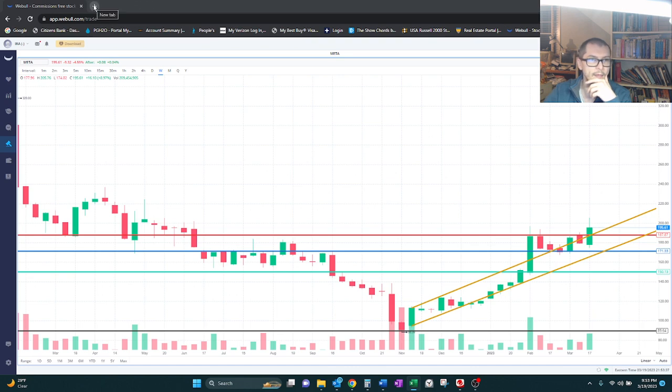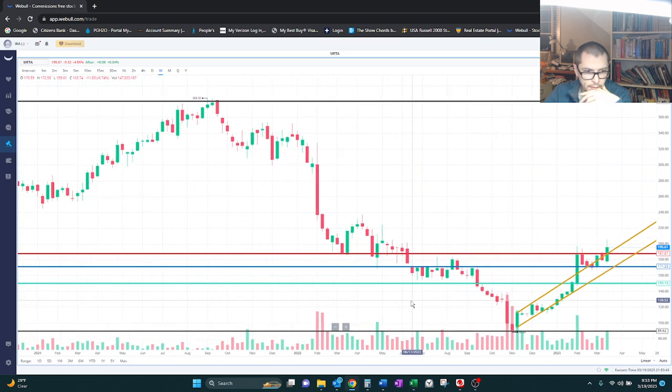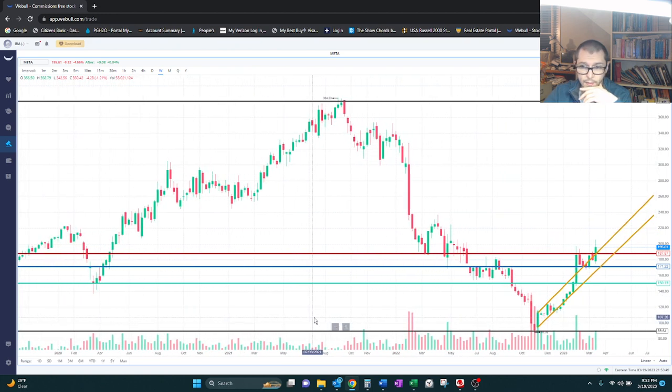Yeah, we'll just leave it at that for now. I think if we zoom back out to 2021, let's zoom out a little bit further. If it continues to climb next week, and it looks like after hours it did pull back 5% at least on Friday, and we still saw this much growth. That's something to be interested about.